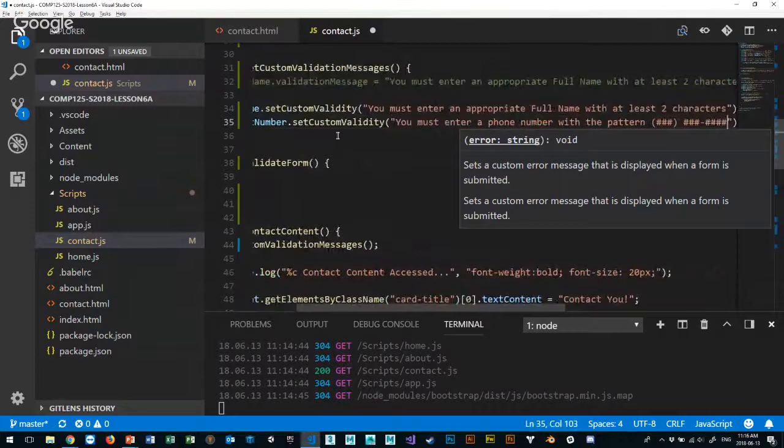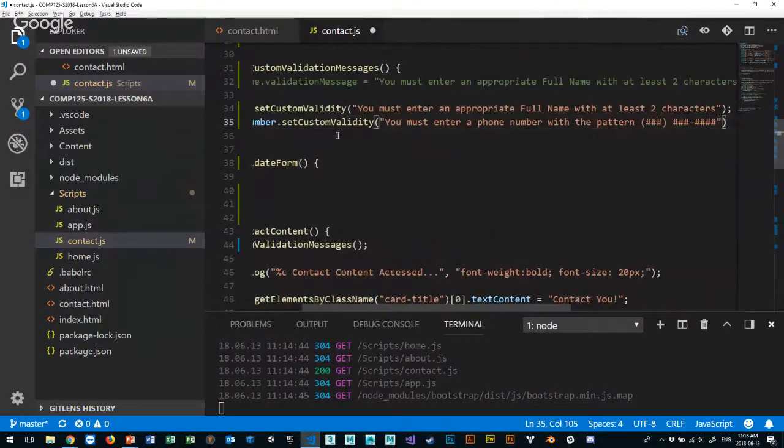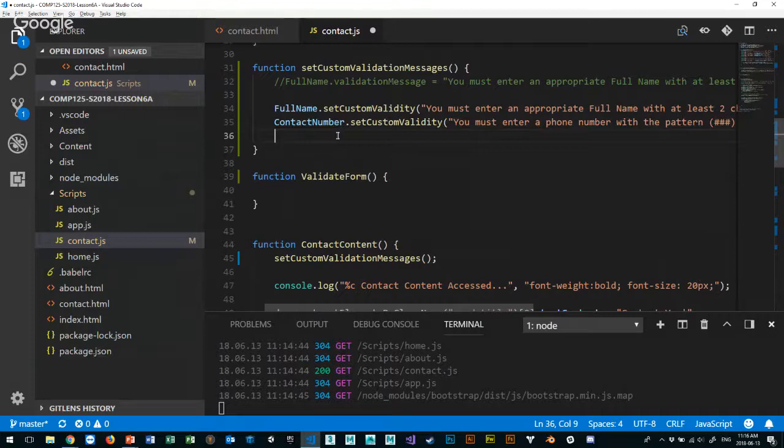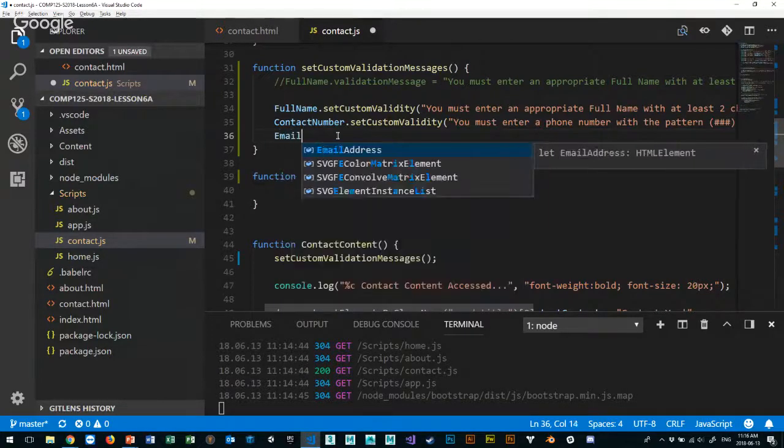We don't have that pattern yet. We're not checking for that, but that's what we're going to give as the output. That's what we want the pattern to be, right? Can't just enter random numbers as a phone number, right? All right, cool. So that's my contact number. And then we also have my email address.